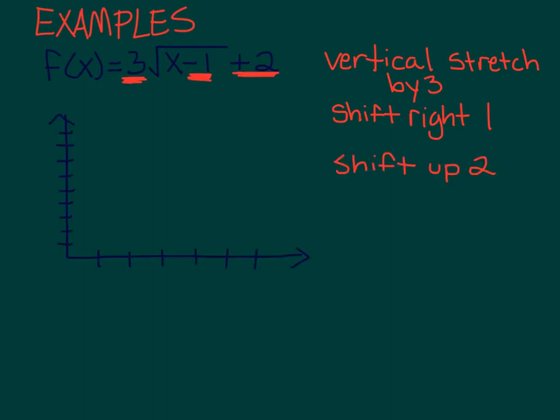So for the graph, one thing you can do is just say, well I know that normally my parent function starts at 0, 0. So if I'm shifting it right 1 and up 2, then my starting point is going to be 1, 2. I've gone right 1 and up 2. If you aren't sure, plug in a 1. 1 minus 1 is 0, square root of 0 times 3 is 0, 0 plus 2 is 2. Yes, okay, 1, 2 is a point. And I can't go less than 1 because one thing you can do is take what's under the square root sign and say, well that can never be less than 0, so x has to be greater than or equal to 1. 1 is the lowest value we can have, so we're not even going to pick anything less than 1.